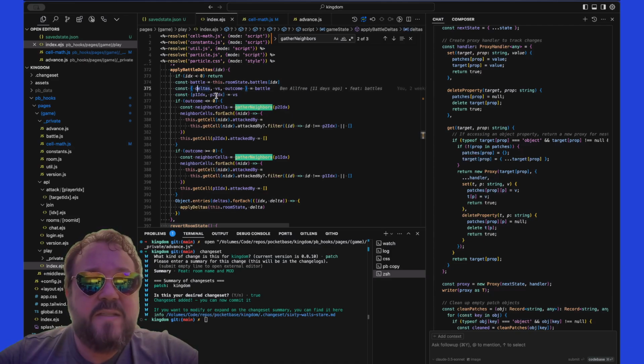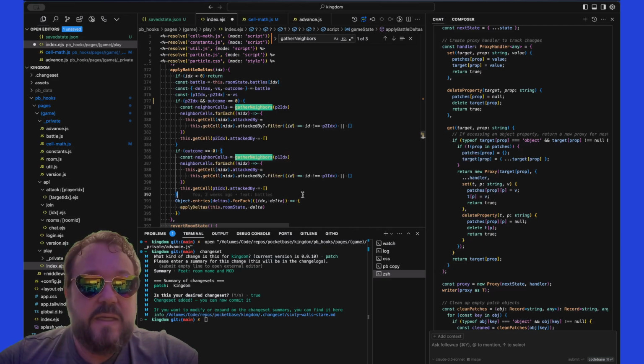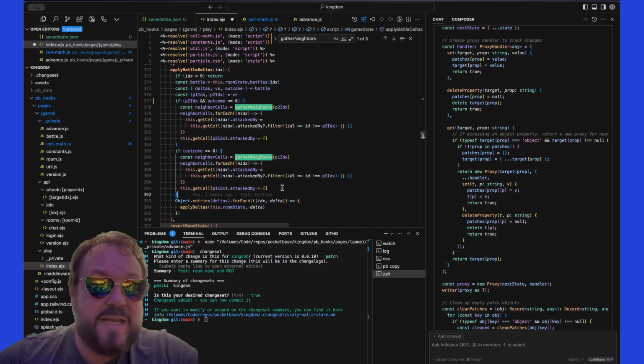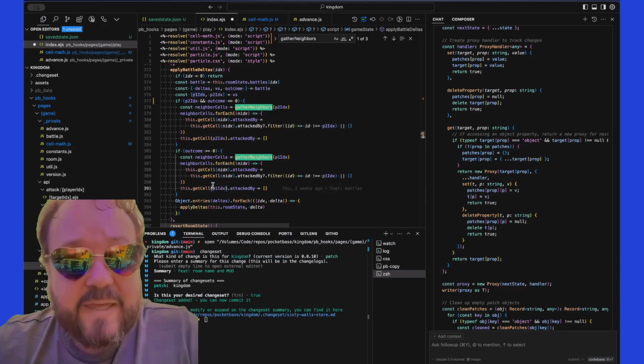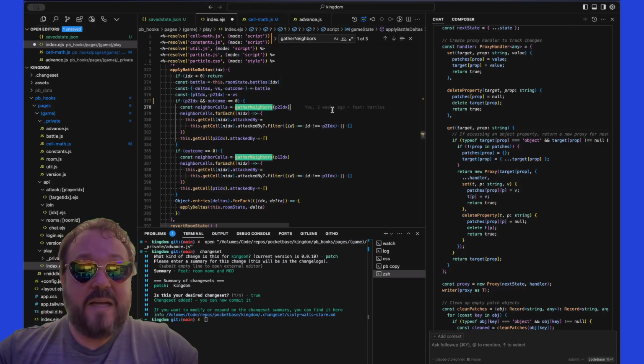So I think what we need to do is recognize that player 2 index may not be present. So we'll say if P2 IDX and the outcome is less than 0, then we clean up the player 2 index, meaning if that player is going to die. And then if player 1 is going to die, we clear out all the attacks to player 1 from all of the neighbors because he's out. And player 1 is also not attacking anybody, so he's out. All right, fair enough. And then it applies the deltas.